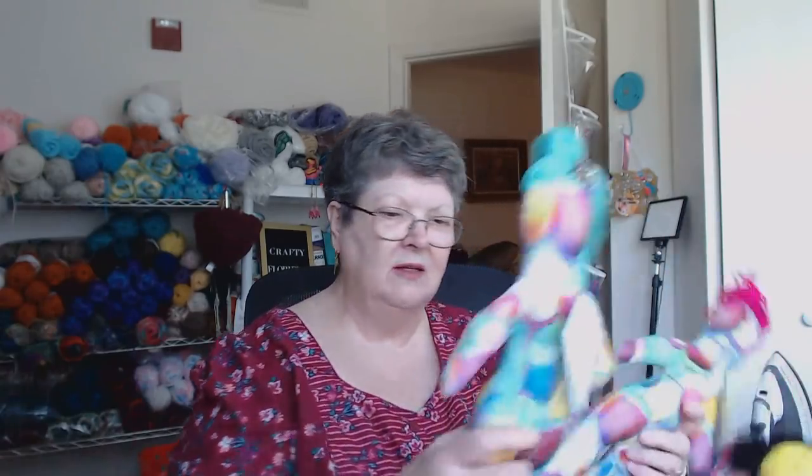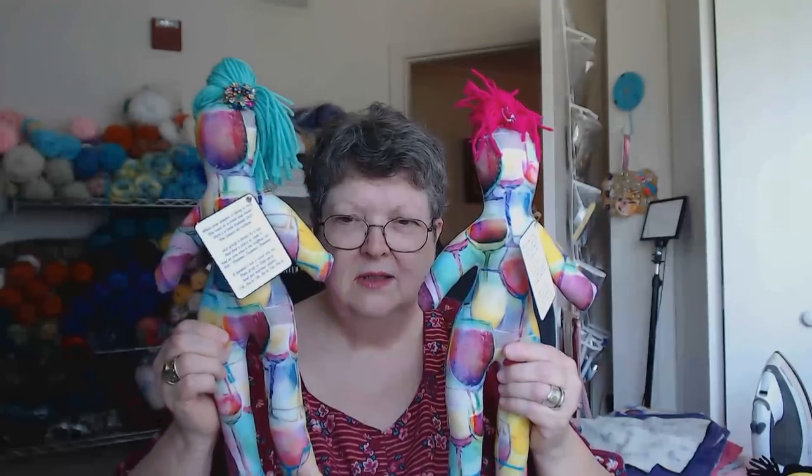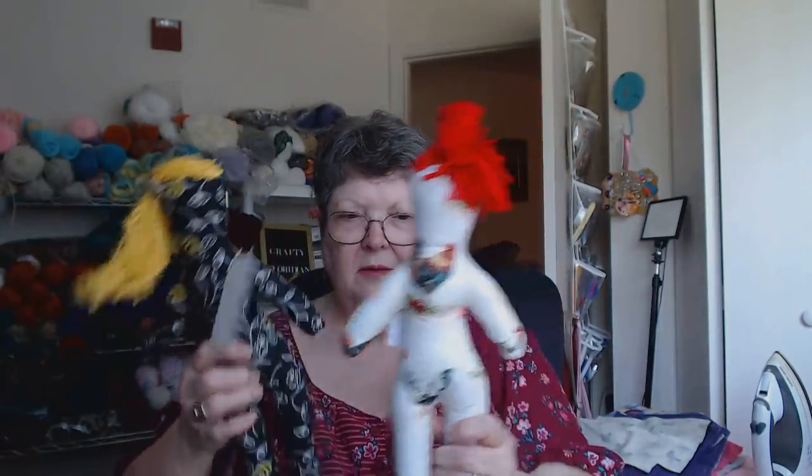And then we have the wine glass girls. Aren't they cute? They did come out really pretty. I was real happy with those. Of course, we got the polka dotted, and we got Miss Audrey with the coffee cup. Just poke them in there. Then I've got the two Africa fabric ladies. Miss Bumblebee and Miss Rooster. There they are, my friends.